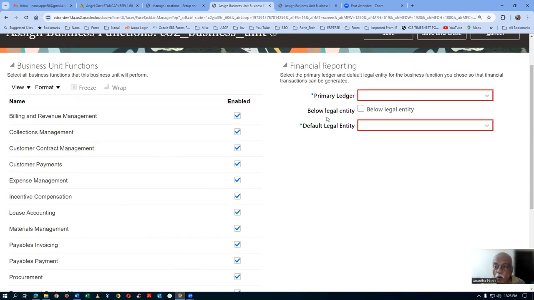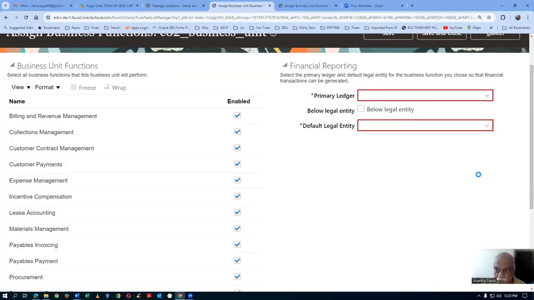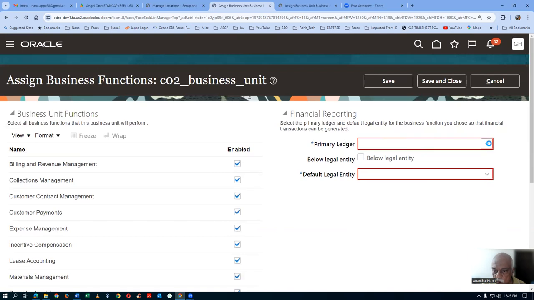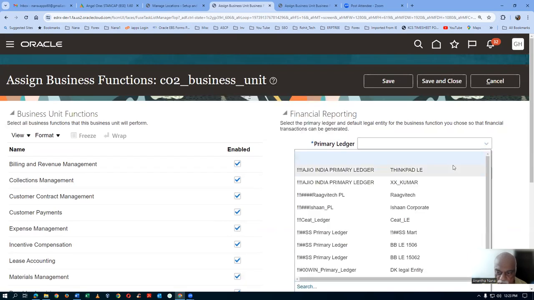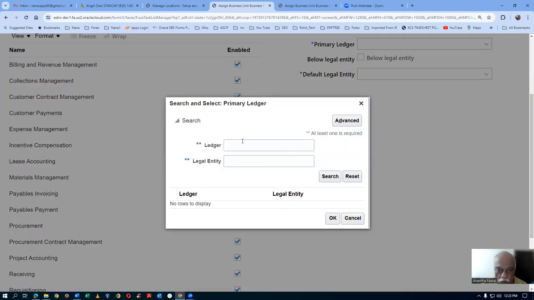So you enabled it. Now, what is your ledger LE? So the ledger and LE, we are going to link it actually. So the ledger is what? You go there, drop it down, and then choose your ledger actually. And then go to the search and click on search. I will not choose the ledger. So C02. And then once I put it, the LE will come automatically, because the ledger LE combination has already been done. So if you go on the search on it, click on search now. Once you search for it, you'll be getting it.